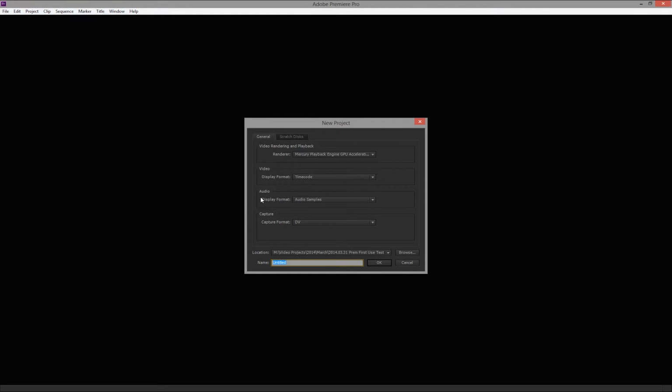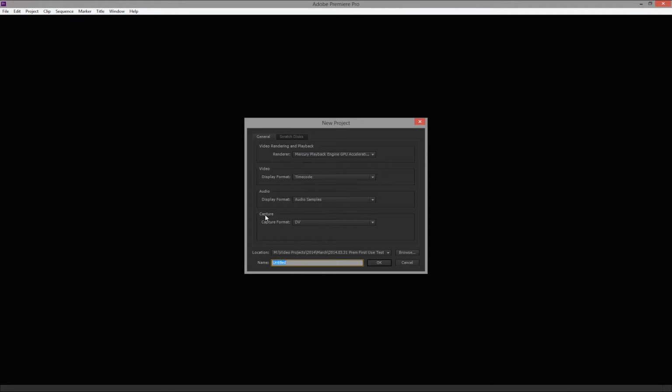The options on here are generally to do with timecode, and timecode is a way that computers and editing packages can organize footage and look at it. It's literally a code in time, so we can see when something was shot, and this generally comes into play when you've got multiple cameras shooting lots of different angles, or longer projects where you need to be very organized in terms of the type of footage and the timings. If you're syncing anything up, timecode can be really useful. But generally, if you're just editing your home movie, some footage you shot yourself, I wouldn't worry too much about it at all. So we've got video, audio, timecodes, and we can change the format, but just leave them as they are.